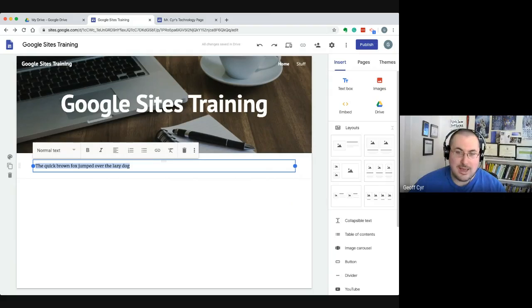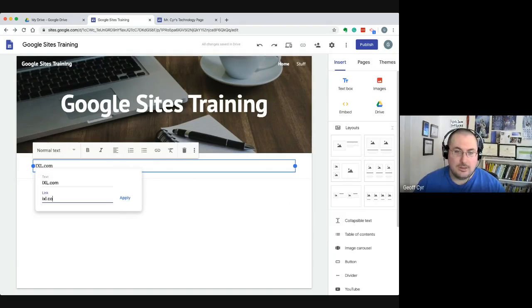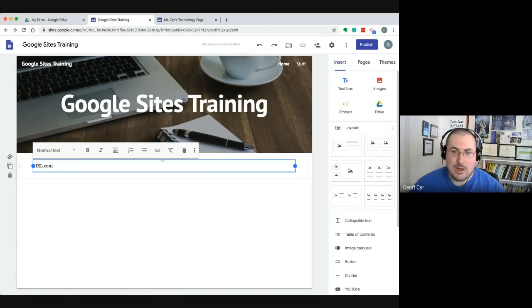You can make a link out of something. So if I wanted to put a link for IXL here, I could highlight that text, go insert link, and then when the user clicks on this, it will bring them to the IXL website. So you also have that as well.